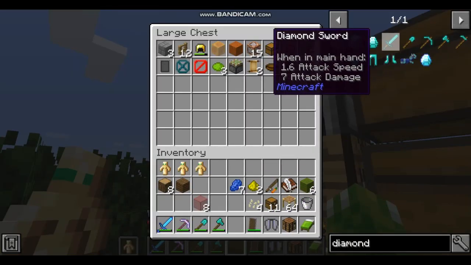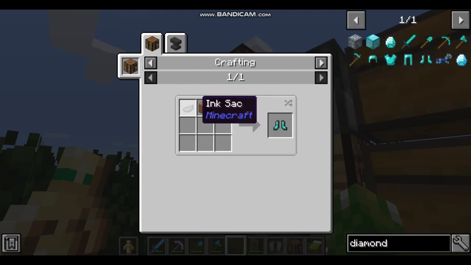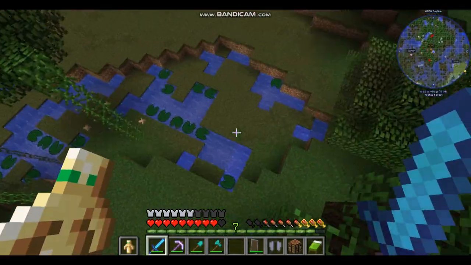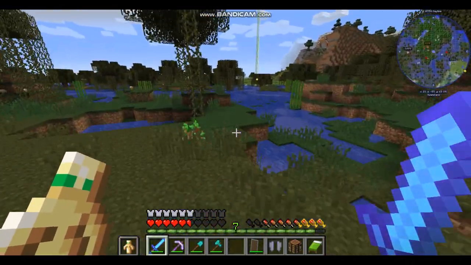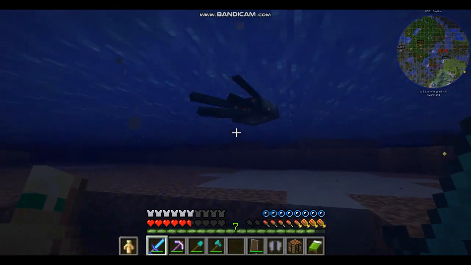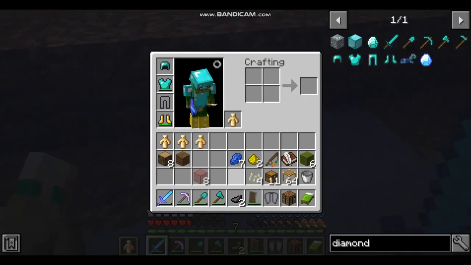Don't have a saddle yet. What is this? Uncraftable. Wow, that helps. Why? It's an ink sack. Ooh, that's interesting. To get diamond boots, we need ink sack. Where are you, fish? Or squid? Squid, come here. Two. Now. I don't need that. Diamond boots.